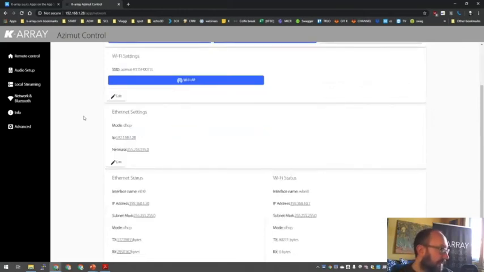It has a Wi-Fi, but the Wi-Fi is only to access it. It's only an access point to configure it. It's not a client. So if you want to use multi-room, Spotify, web radios, etc., an Ethernet cable, that's what you need. Absolutely. The Wi-Fi is a small antenna inside, so if you are offline, you go around with your phone, or you connect to the Wi-Fi one-to-one, you can enter this application and configure it.